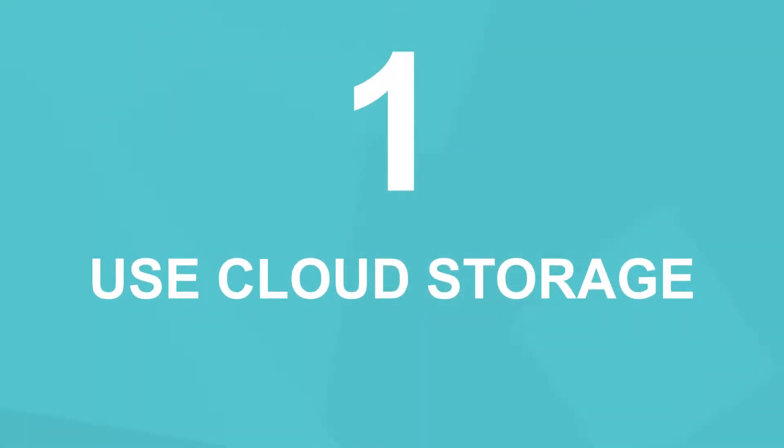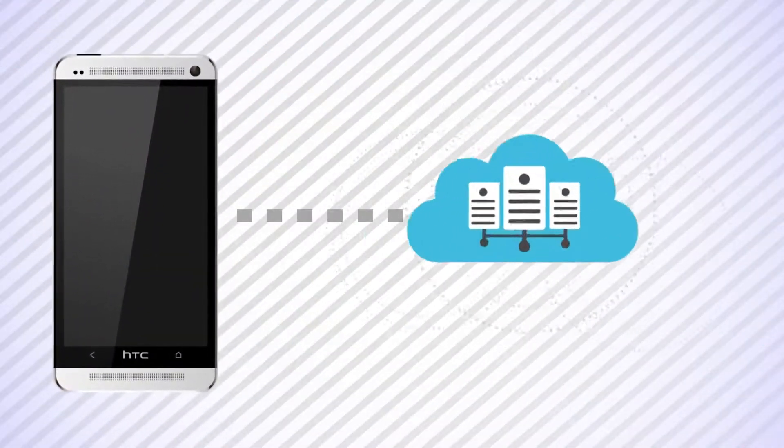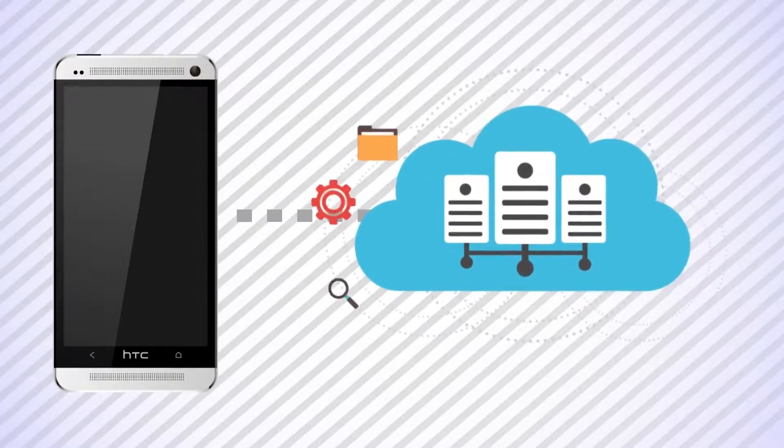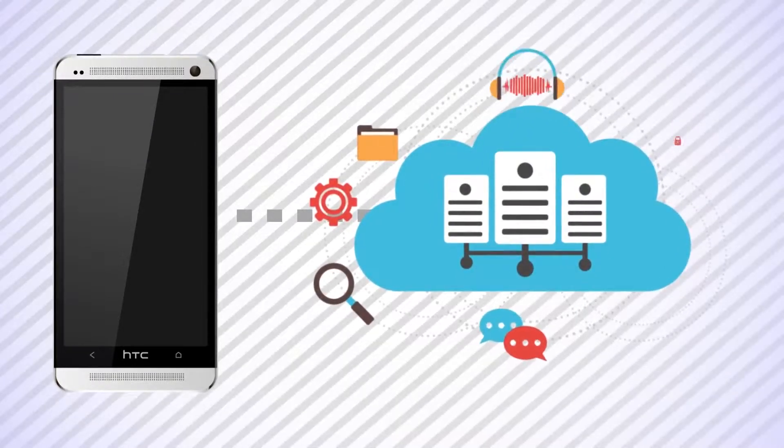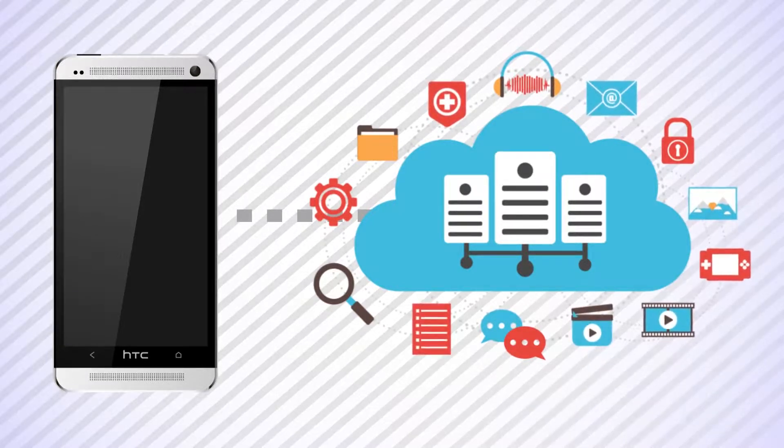Number 1. Use Cloud Storage. Even if you have a lot of free space on your hard drive, it's better to use cloud storage anyway. This way, your phone won't be clogged with so much data that it will perform much better. And of course, if something happens to your phone, the data won't be lost.